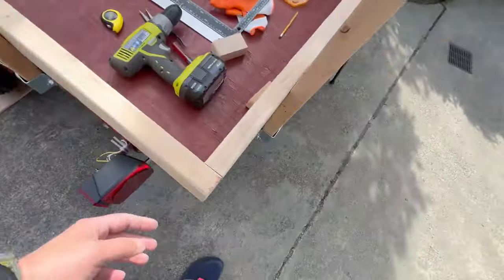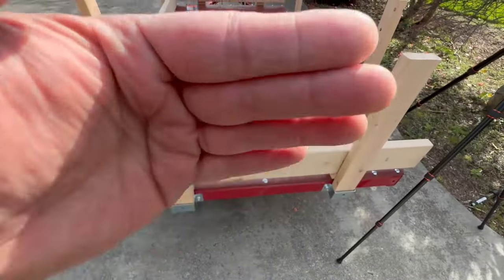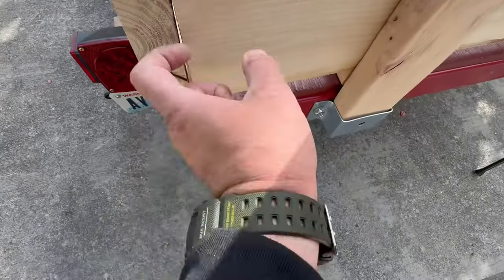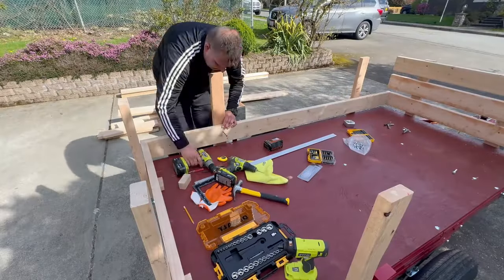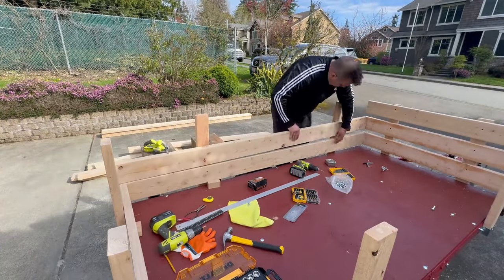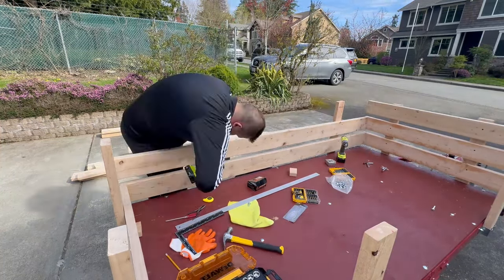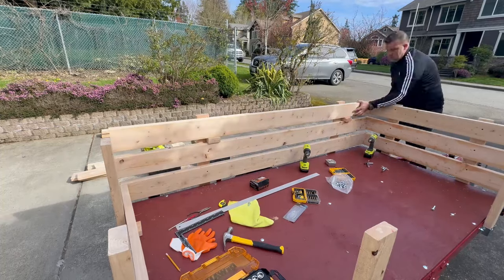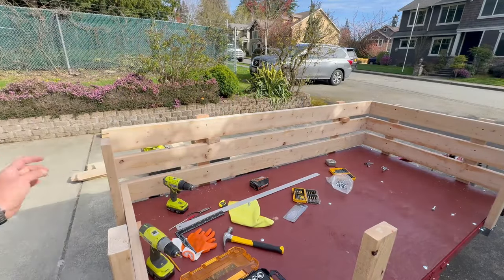But here, the end side rails, I want to be removable. It's like a gate, I want to remove it. So I'm gonna put a locker here, and that's why I put it inside. The left side rails is done.